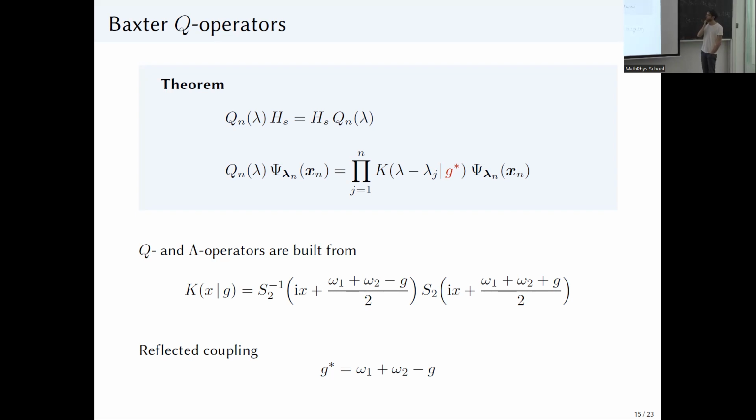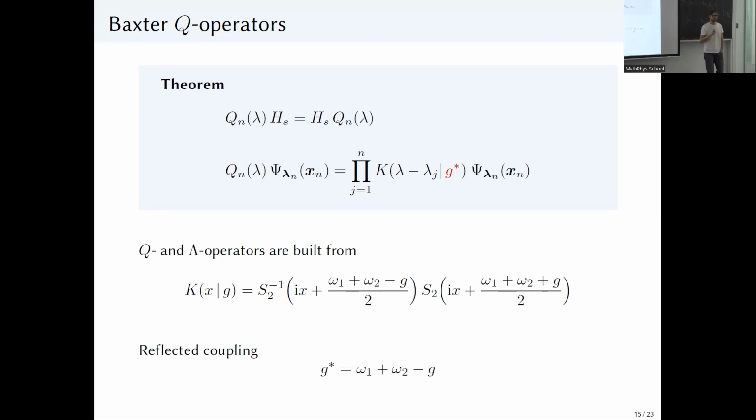This is due to some remarkable properties of the kernels of these operators, and it is not hard to check this first property, but I won't explain it. The Hamiltonians are known, the Q operators have some known functions in them, and you can try to check this first property just by acting with the Hamiltonians on these operators. The more complicated thing is the second property, which is expected from the first one. Since the Q operators and Hamiltonians commute, we expect that they will have common eigenfunctions. And it is indeed the case. The Q operators are diagonalized by the same eigenfunctions of the Hamiltonians in this way.